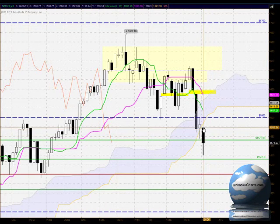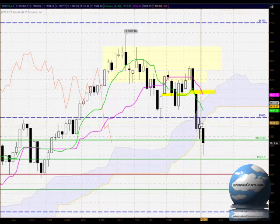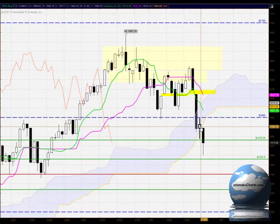Well, a continuation of the trend to the downside today, a candle with a lower high and a lower low. Previous day's trading we saw an indecisive spinning top type candle as the trend continued down, and we saw the market find some support at the bottom of the cloud. The previous day's trading did set the market up for a potential change of trend to the upside, a potential higher high and higher low, because the spinning top type candle is an indecisive candle, and it did raise some doubt about the potential for the trend to continue to the downside.